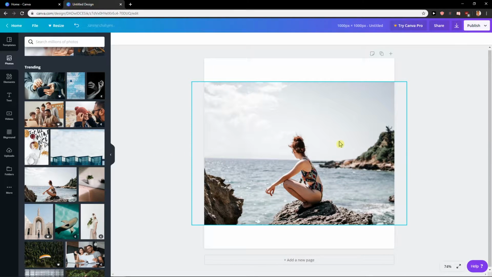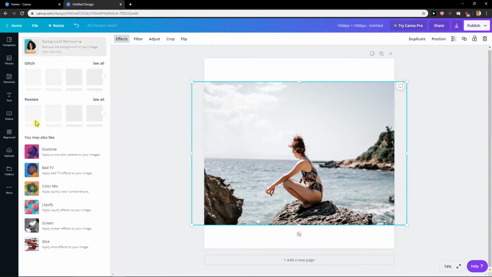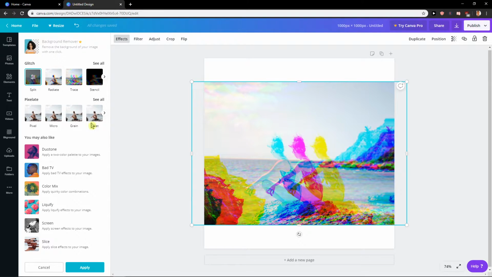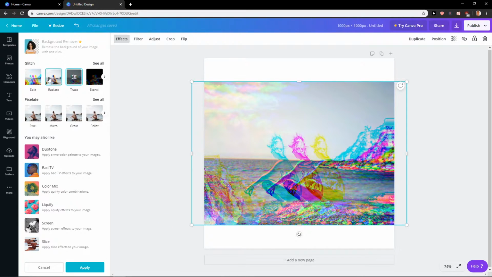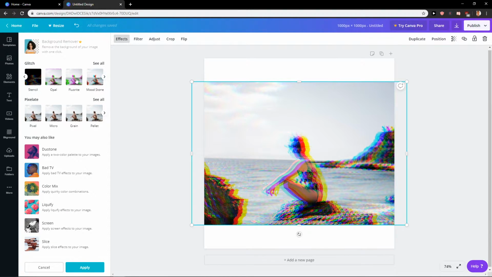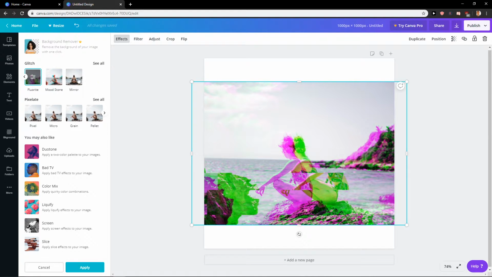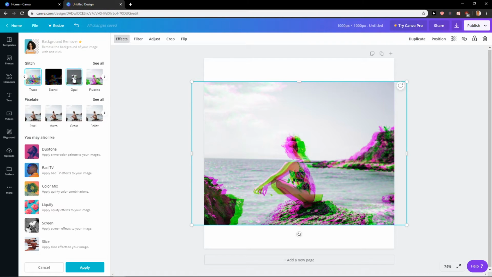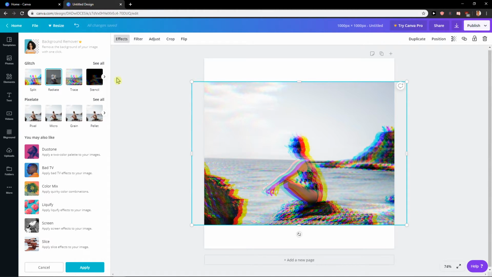Now what I'm going to do, I will just click on it. I'll click here on effects and you will find it here. I already downloaded it, but you see it here, the glitch. You just download it and voila, you just wait and wait. And here you got really good effects that you can use. I mean, some of them are really good. These effects are good.